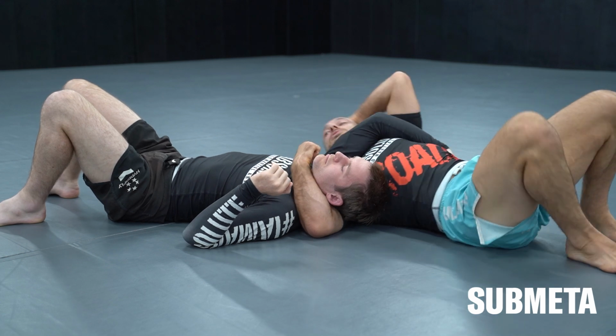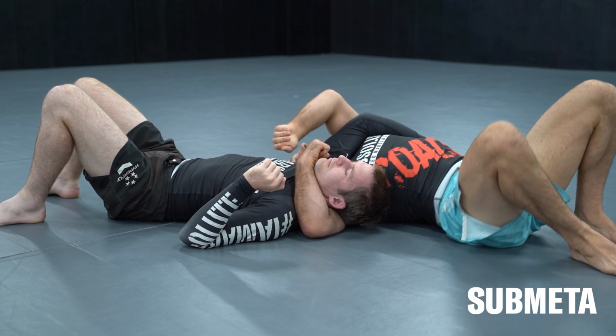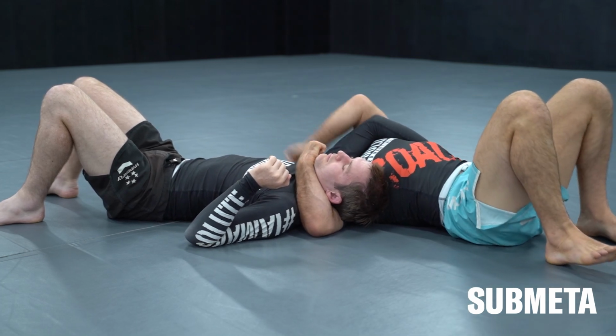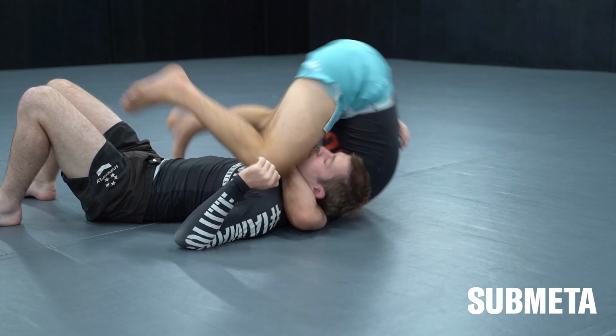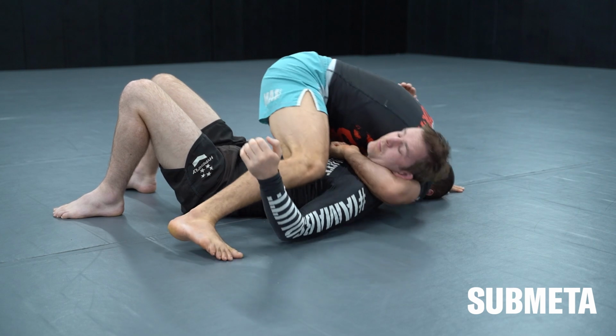So first, tilt your head away so you can roll over your shoulder. If my head's tight, I can't do a back roll, so I need to look away, and I can go over my right shoulder here, like this. Second thing about this, I want to end up quite high.